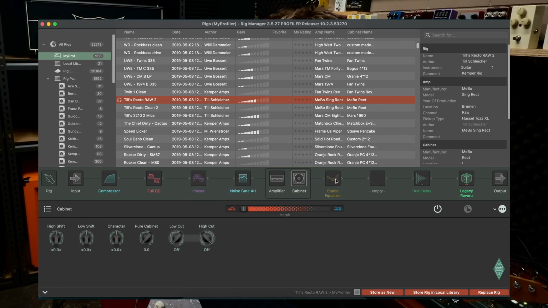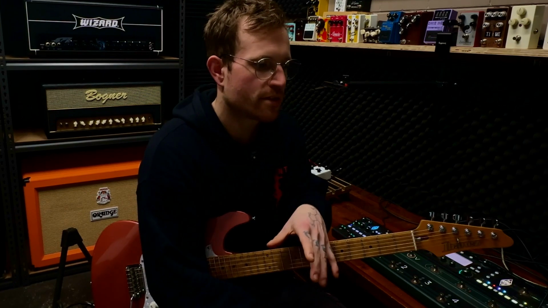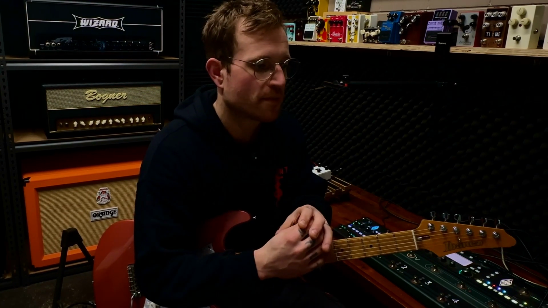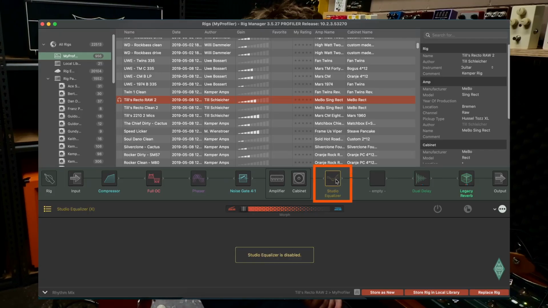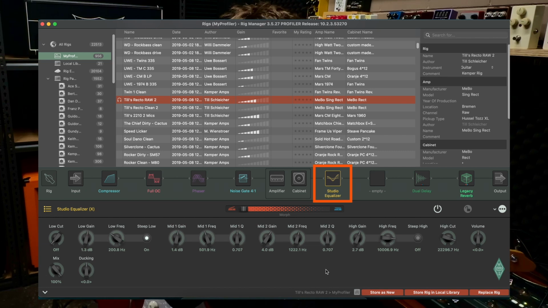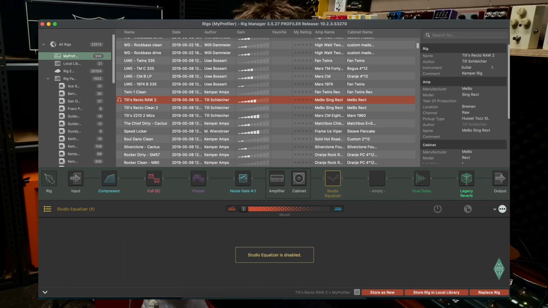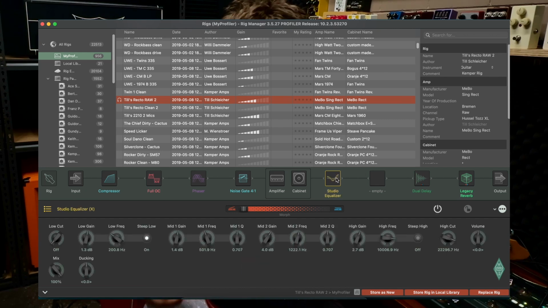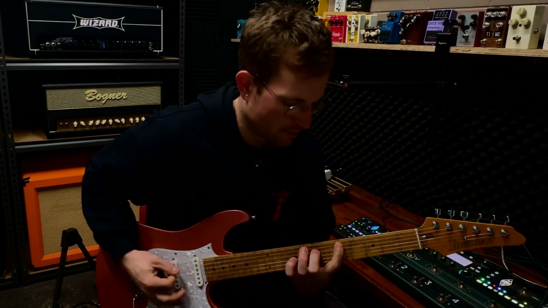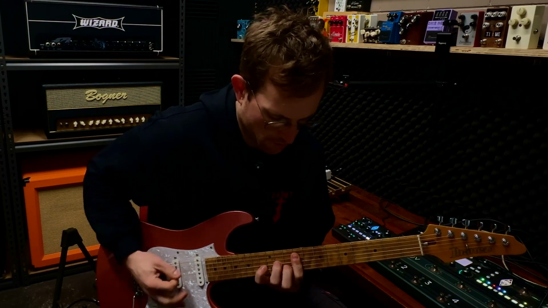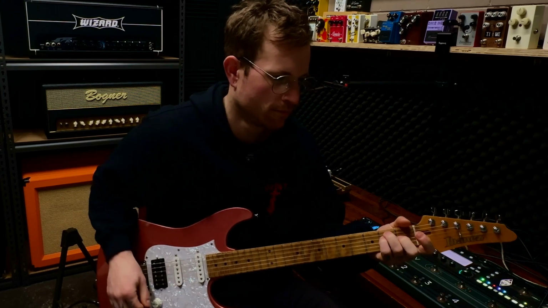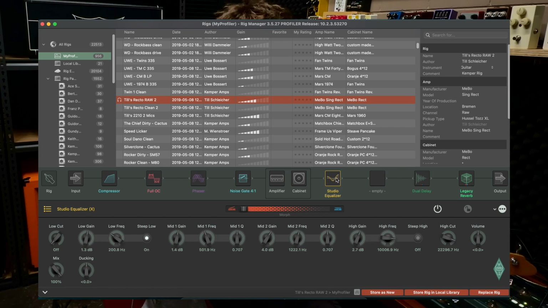So next, Studio EQ. A lot of metal that I've played, and just in general, you scoop the mids and they sound really cool. With the Studio EQ, I always use one of these at some point or another in a chain. So here it is without. So we have brought the mids up a little bit, but I still feel like we retain the essence of this profile. It definitely brightens it up a little bit too, which I really enjoy.